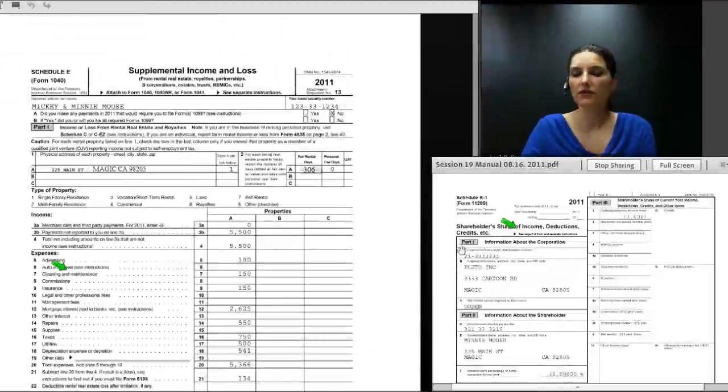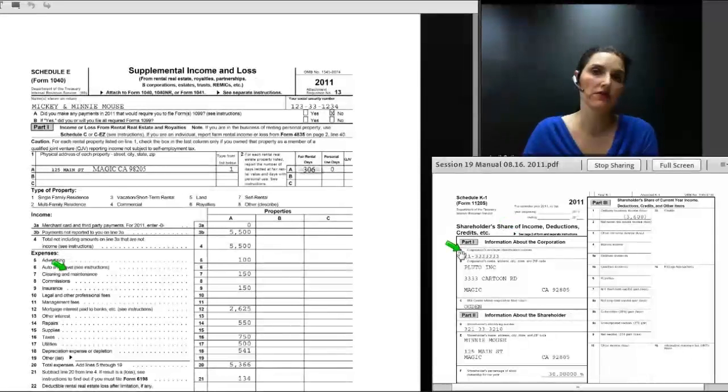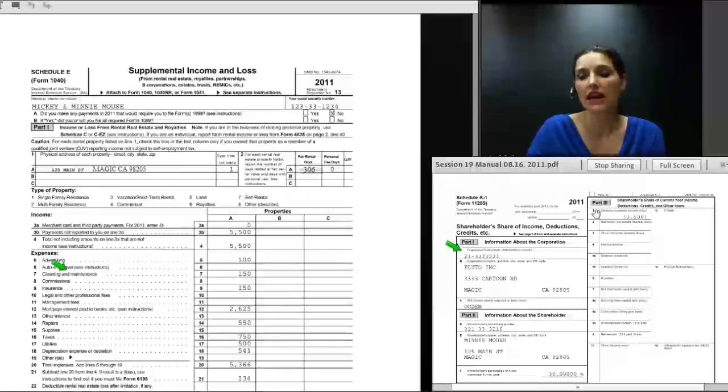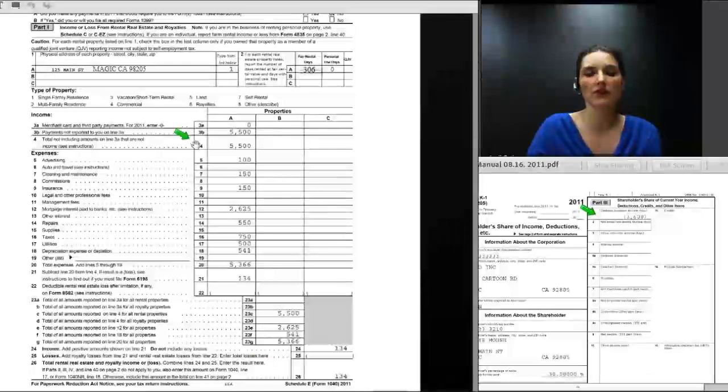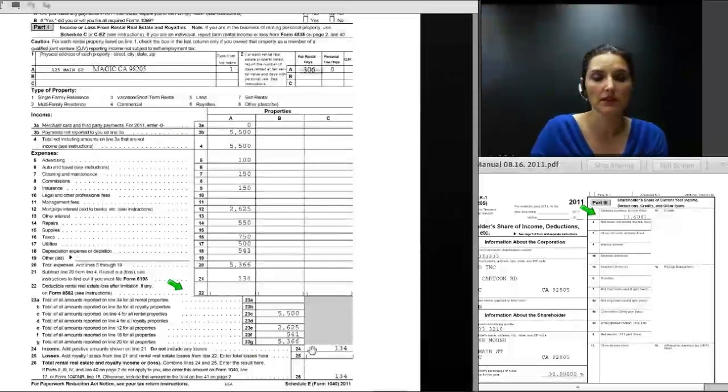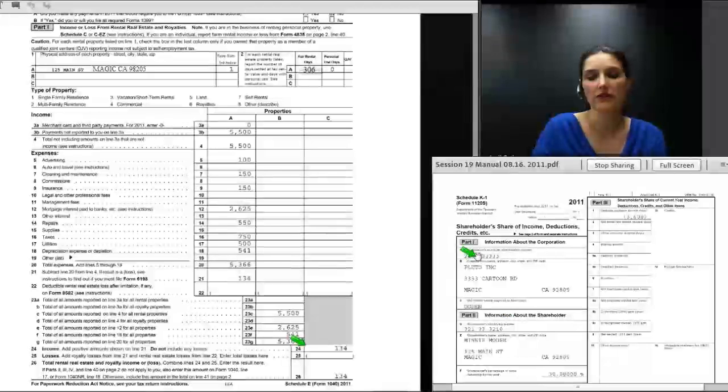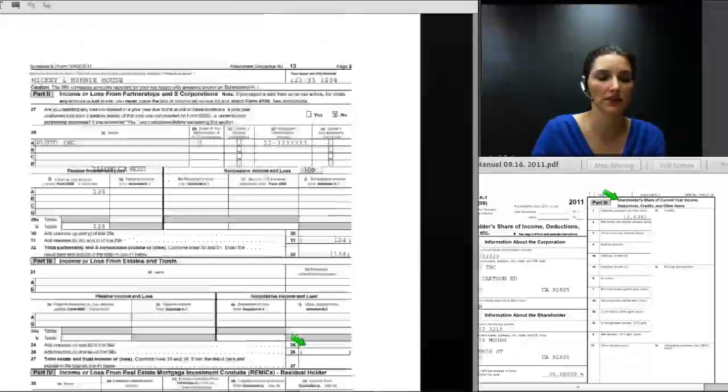Now, Minnie is also a shareholder in Pluto Inc., and we told you that she was a passive shareholder in Pluto Inc. She had losses on Pluto Inc. of $3,600 for the year. And we also have, of course, this income coming off of the Schedule E. So on the Schedule E, after we've entered all of the expenses for renting that room to Pluto, we end up with a net profit on the Schedule E of $134 for the year. We also have to consider this passive activity from Pluto Inc., where we have a $3,600 loss for the year.